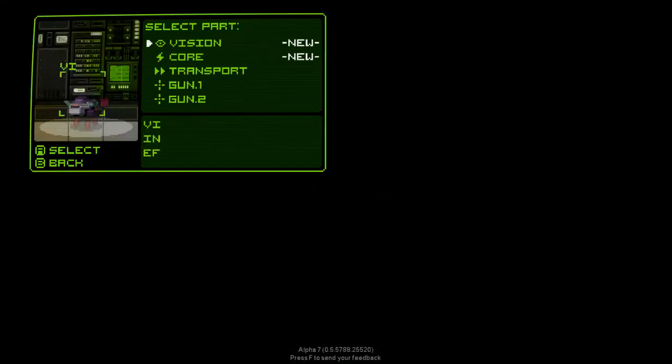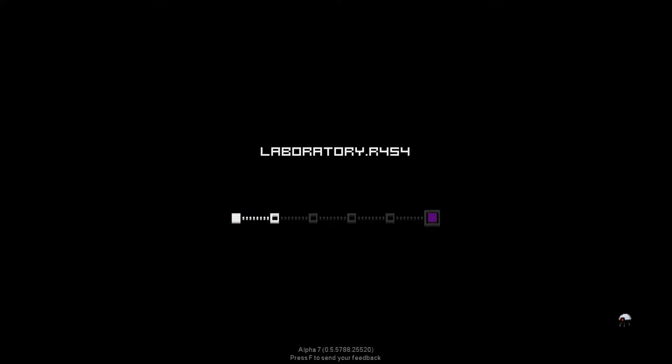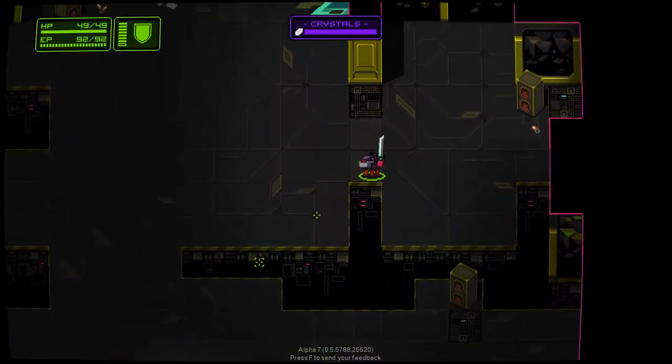Okay. Vision. Can't use that. Core. Can't use that. Transport. Look at those little legs. Okay, we didn't get any guns, which is not very helpful, but, you know. Gotta start somewhere. Gotta start small.